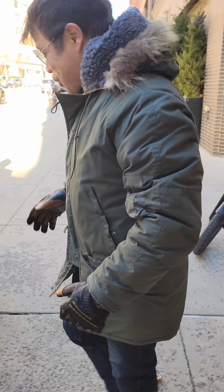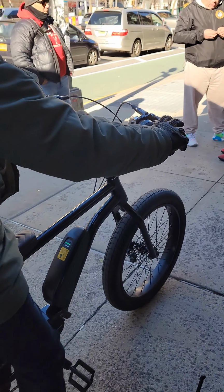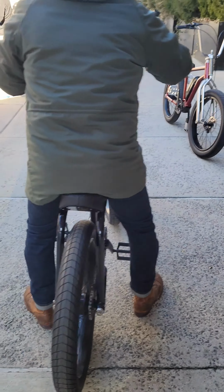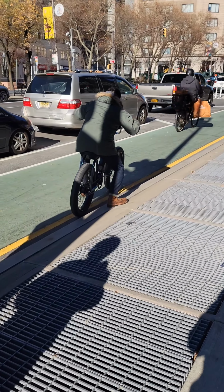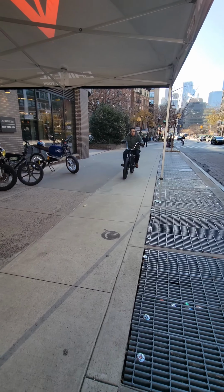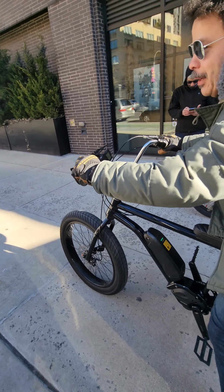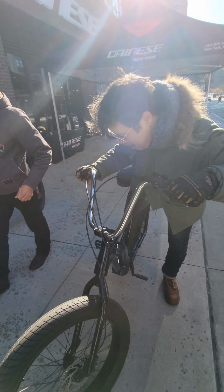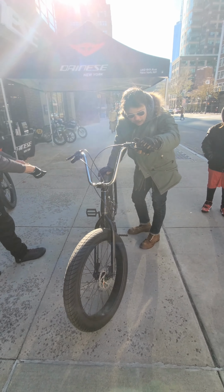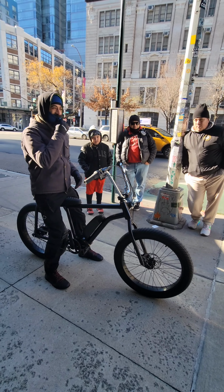It's Frankie time. We're gonna try this. No throttle, right? No throttle. What number is your gear in? I'm not sure. 3 is good. As soon as you start to pedal, you'll feel it give you a little boost. Frankie's learning how to ride a bike right now for the first time. The brakes are good. Too slow for you, Frankie? That's why it's a chiller. I put it up to 5, but I'm not sure. I'm gonna go bare bones first, and then I'll try that. Now Frankie's going red.